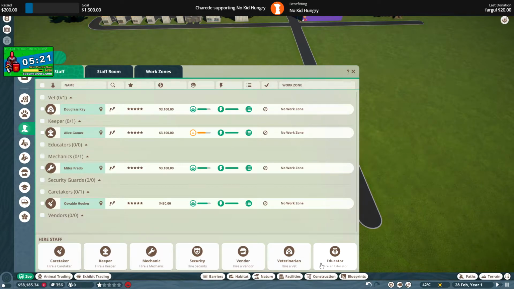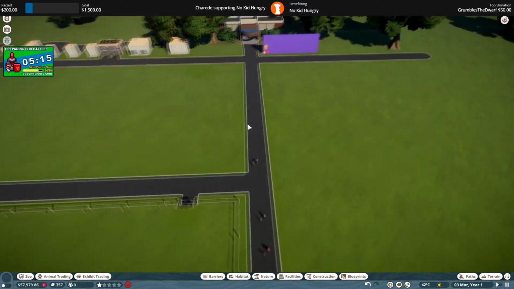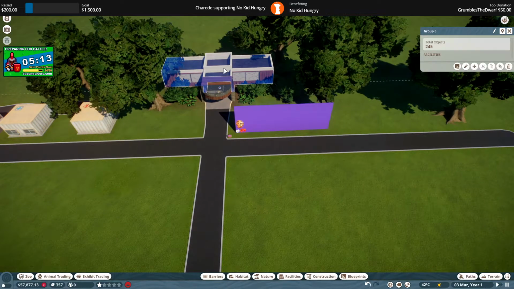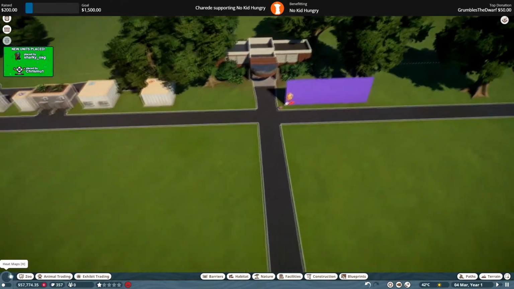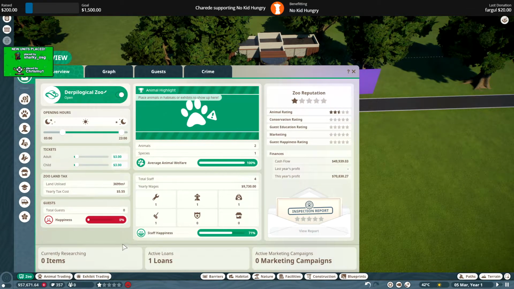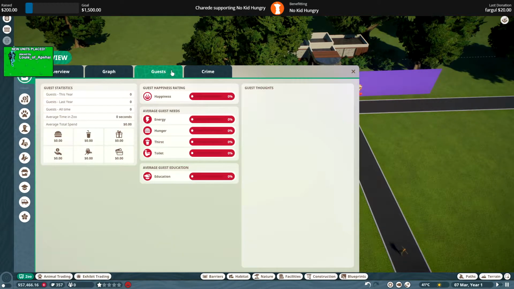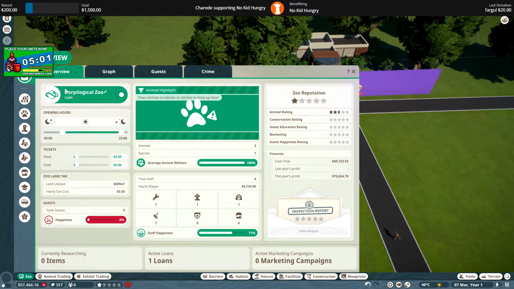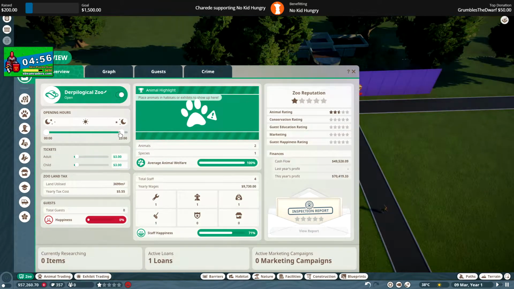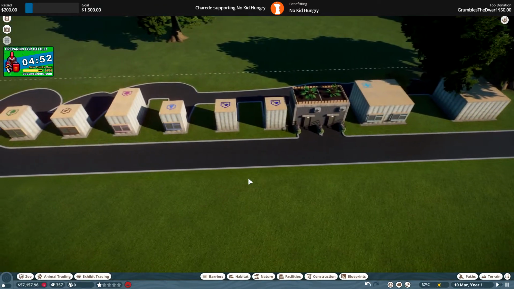Am I missing anyone else? Staff security. We don't need that. We don't need any vendors or educators. That's fine. Are we open for business? Did I open? I can't remember. Okay, here we go. I feel like I want to make the tickets higher than that. You know what? We're going to be open 24/7. Go. Right.